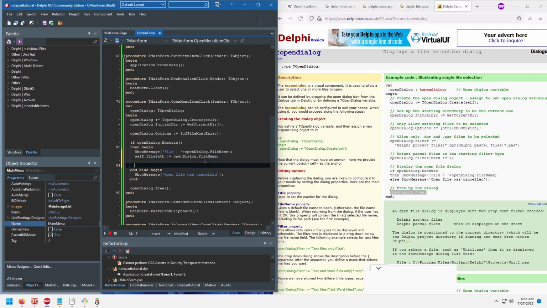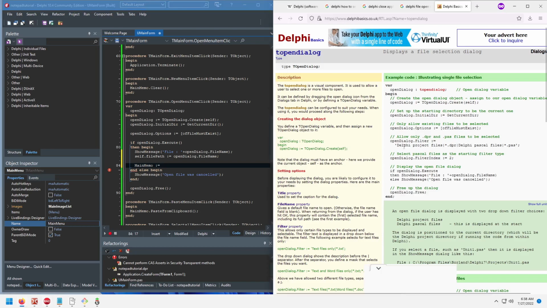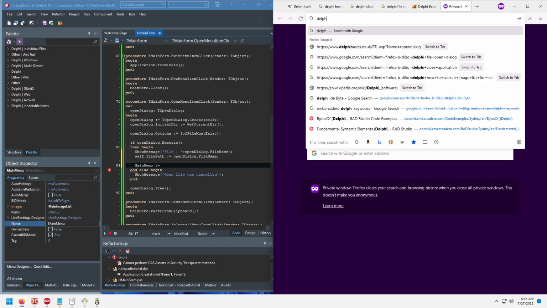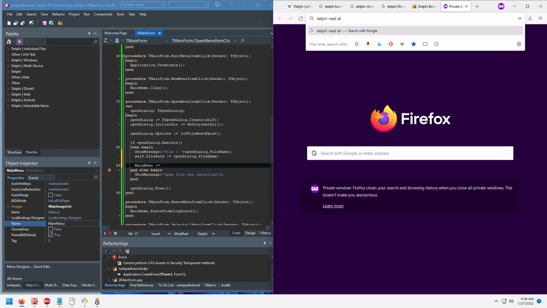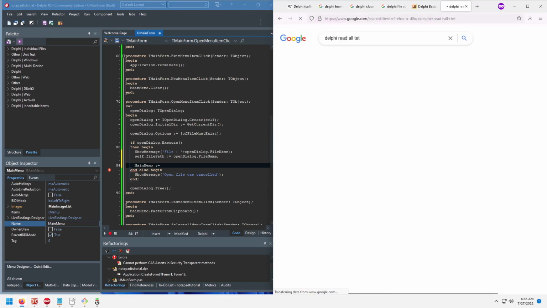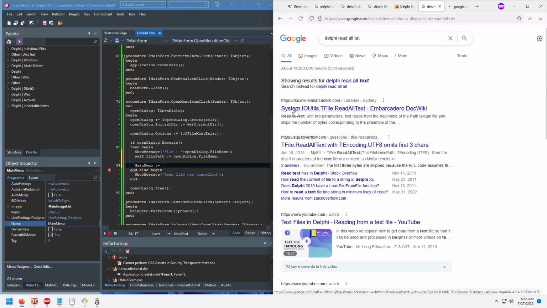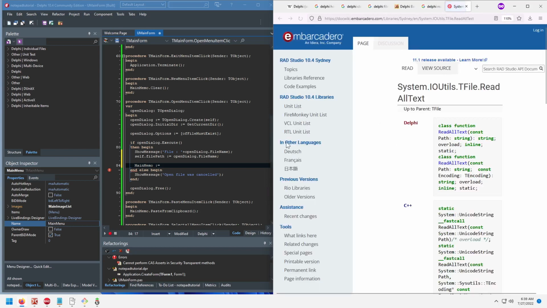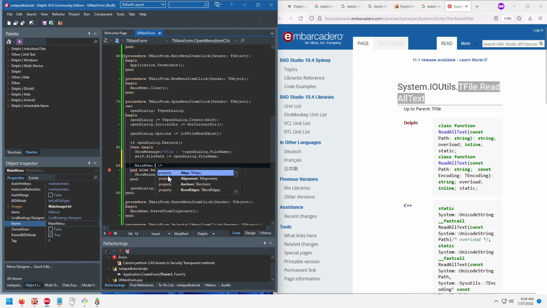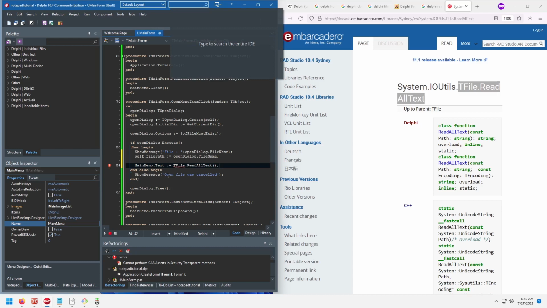And then let's store inside of the main memo the text. Delphi read all text. TFile.ReadAllText.